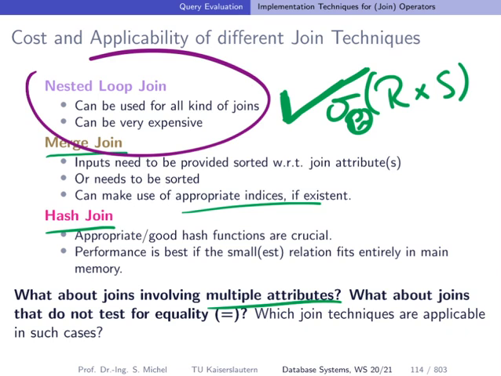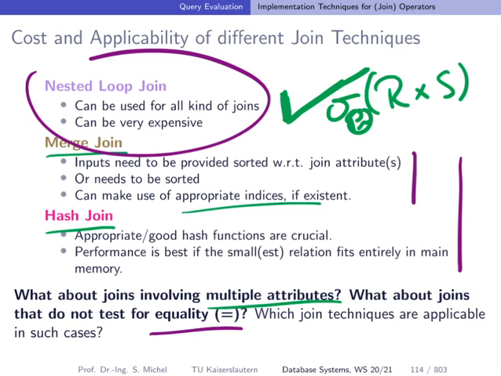On the other hand, if you have an equality predicate, then all of these options are possible, and then the database system has to decide which one is the cheapest according to different observations and statistics. For instance, do we have the sorted data already somewhere? This is all the job of the database system, but we have to, of course, understand that if you're writing a query with a non-equality predicate, which is sometimes needed, then this is also a costly query because you cannot make any smart processing of the join.